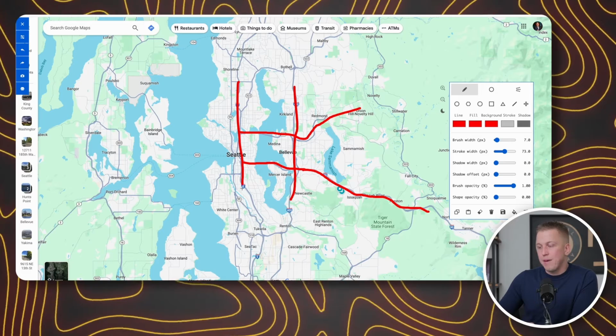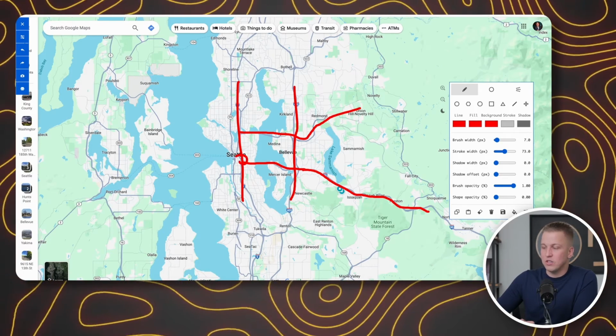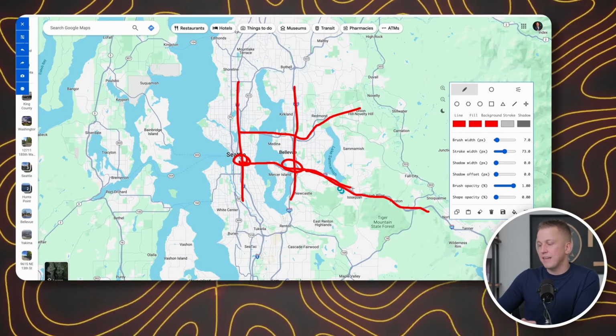And basically, the rule of thumb is going north and south, the traffic is usually miserable. Whether you're on I-5 or 405, if you want to get to the city from either north going south or the other way around during rush hour, they get backed up and congested. The I-90 and 520 are a bit easier. Again, we still get congestion getting into the city centers of Seattle and Bellevue, but as you go farther out, traffic usually flows much better, and that's one of the reasons why so many people want to live on the east side here, because even though you might be farther on the map, the commute into the city isn't as bad as, let's say, from North Seattle as an example.